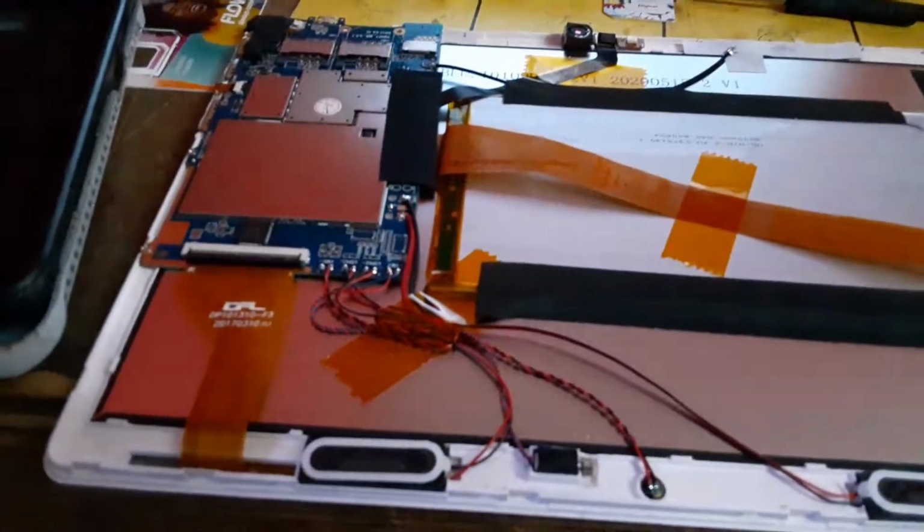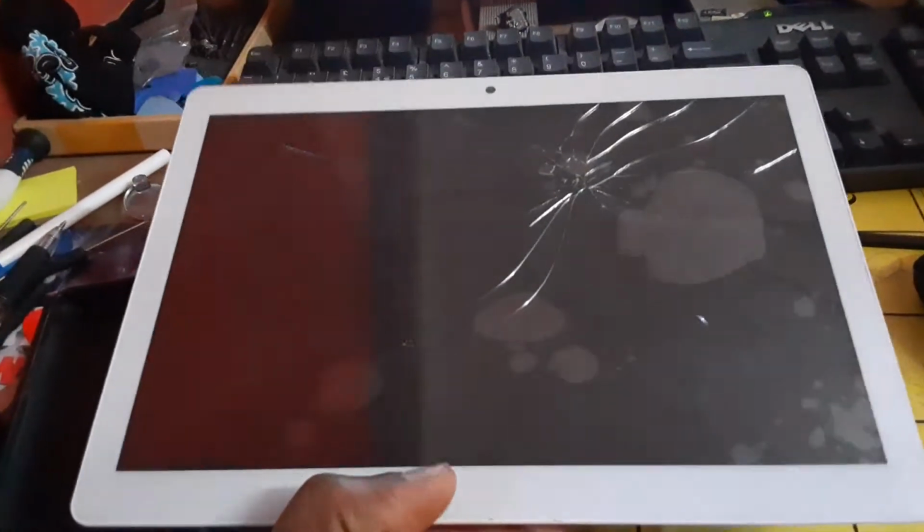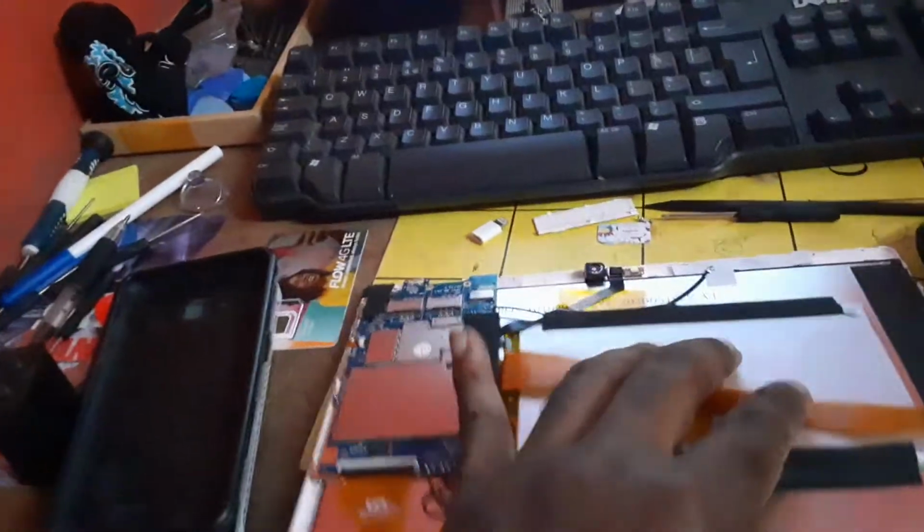Hey guys, Lens here. If you're wondering how you can find parts for your Android tablet, maybe a different brand, as you can see this one is cracked, and we have been using the name of this tablet to try and find the parts. So we used that name and we didn't find anything.